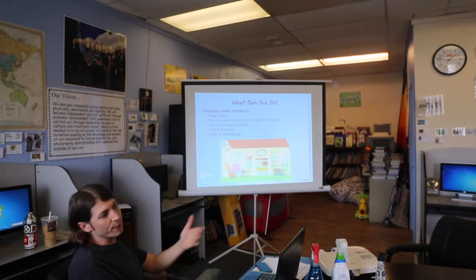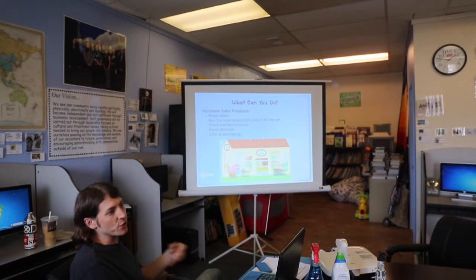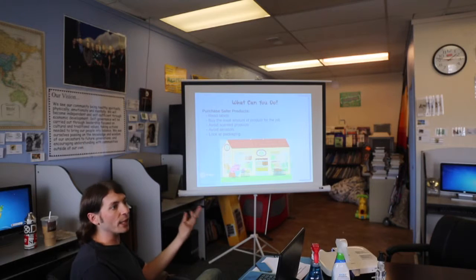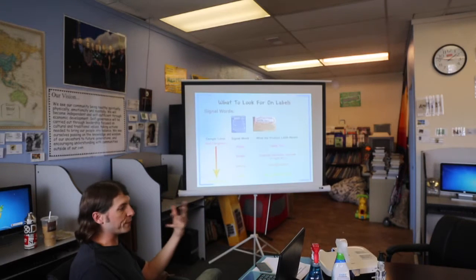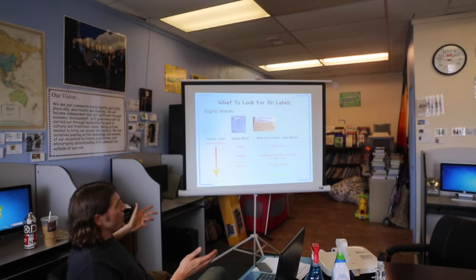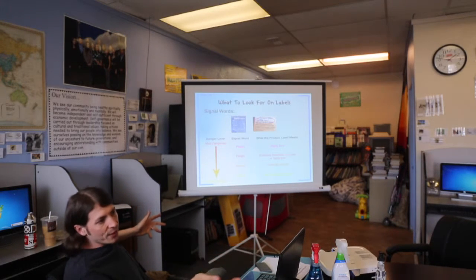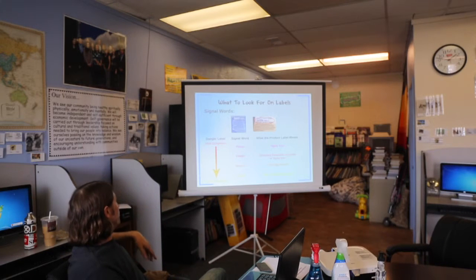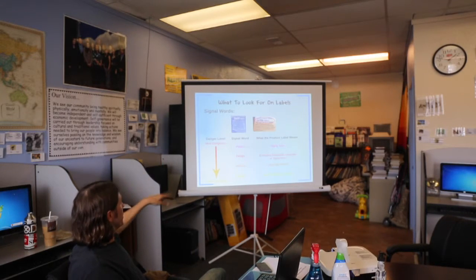And then once again, look at the packaging. A lot of times you can find out from looking at the package exactly what they're working with and the way that it's advertised. Typically, you're going to see green on labels where they're trying to explain the benefits, which actually leads to, what are some of the things that you need to look for on labels? Because the back of those are filled with hundreds of words, so what are the quick things to search for? The signal words.